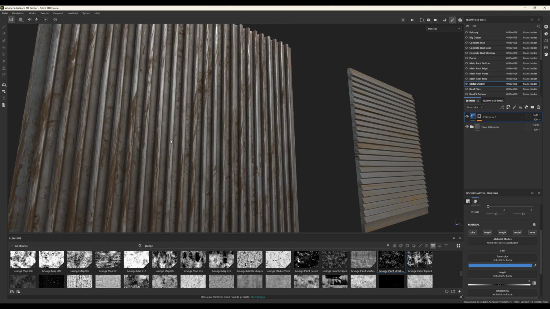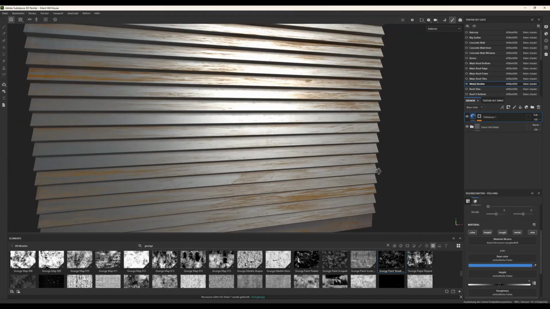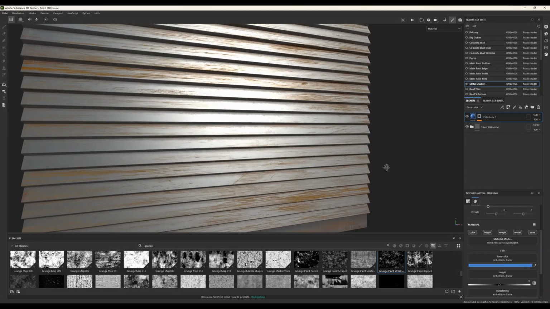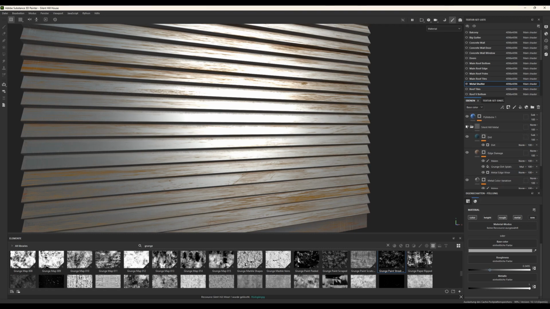This looks pretty neat, to be honest. This looks really nice. This is okay, but yeah, it's flat, so it's shiny. But it has to be.